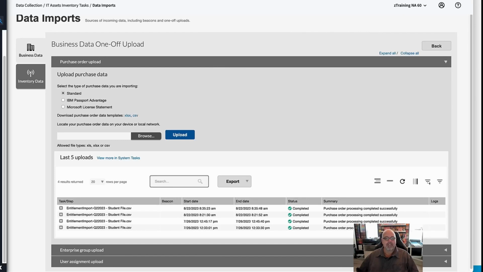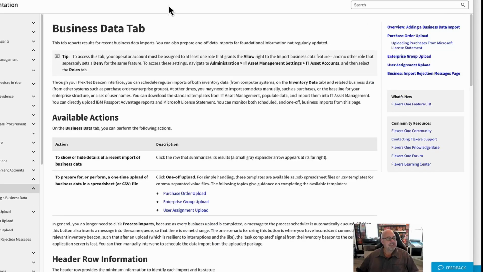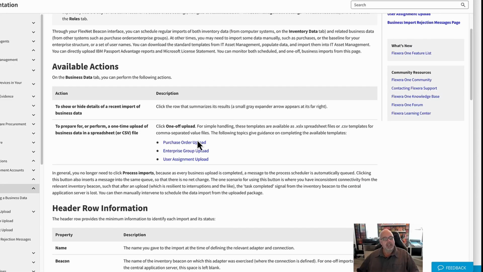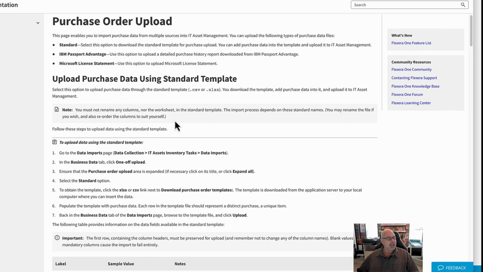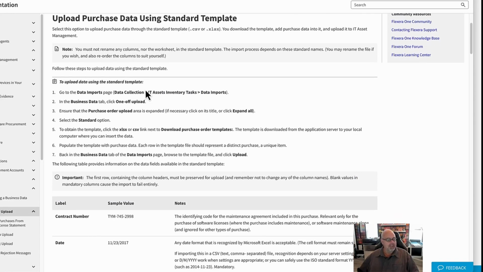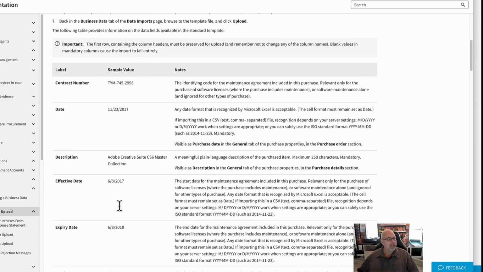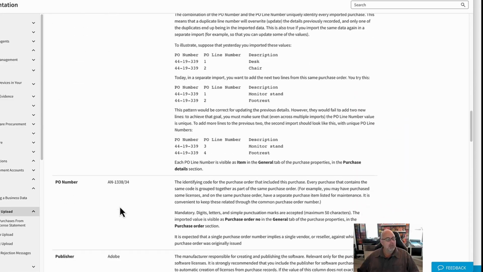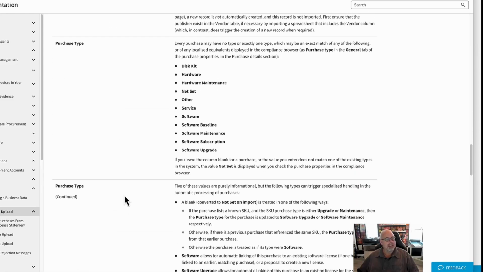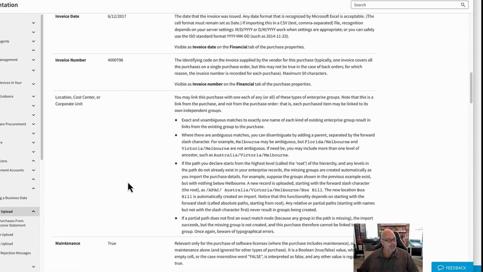So I'm going to navigate to help by clicking my help icon here, and it should take us to the business data tab section, and we could highlight purchase order upload, and we will get a full detail of each field, how that is formatted, and how that should be brought in with each one of those connections, including the one-off import template.